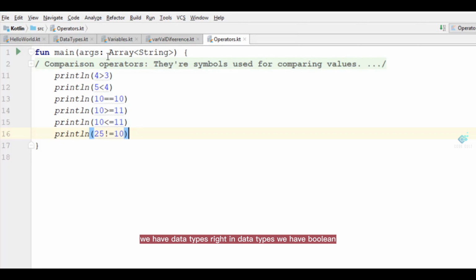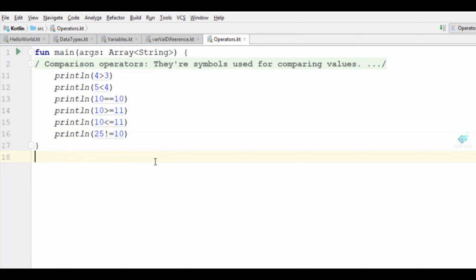In data types, we have the Boolean data type, and it is either true or false. So the result obtained from comparison operators is either true or false. So 4 is greater than 3. Is it true or false? It's true.